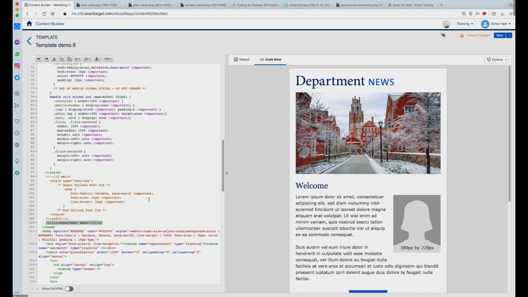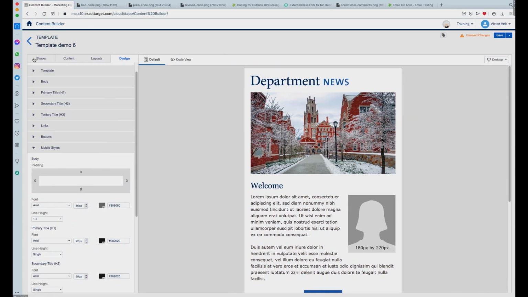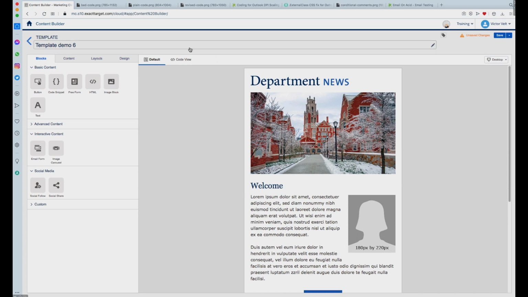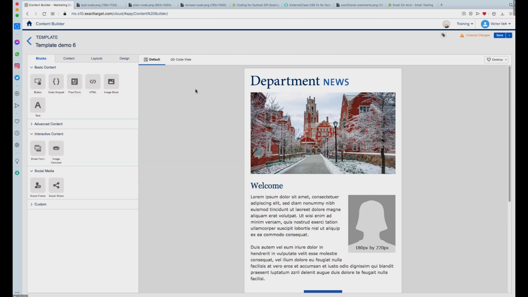So it's really a good idea to put in a title tag. The only thing is that here in Marketing Cloud, they don't give you a title tag to use anywhere. There's nothing here in the interface that lets you set a title tag for your document. There's nothing here in the template styles or anything else. So you have to put it in manually if you want to use it.